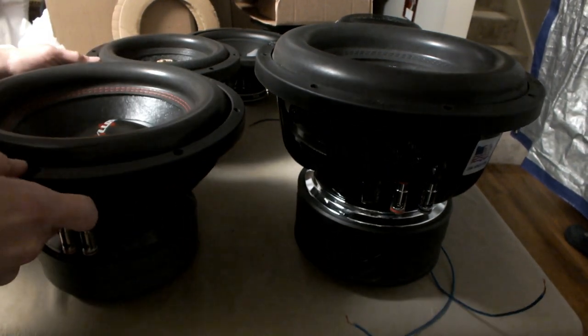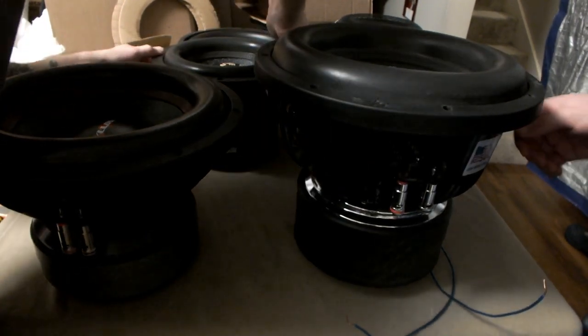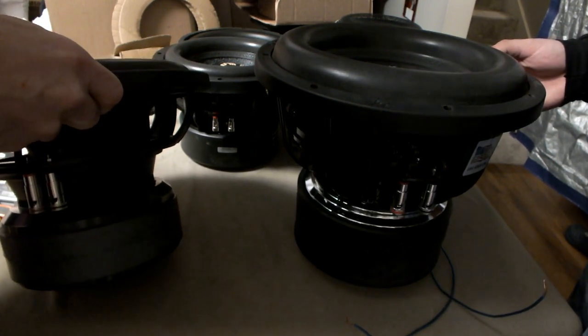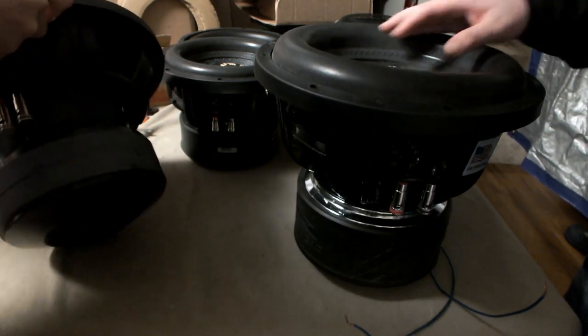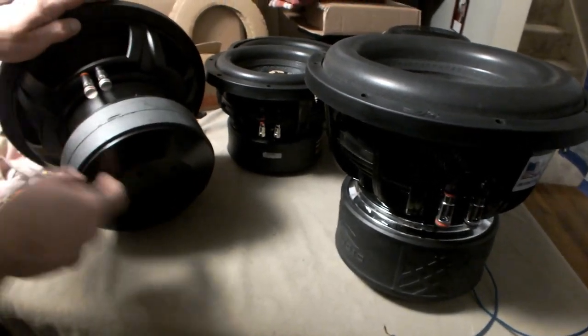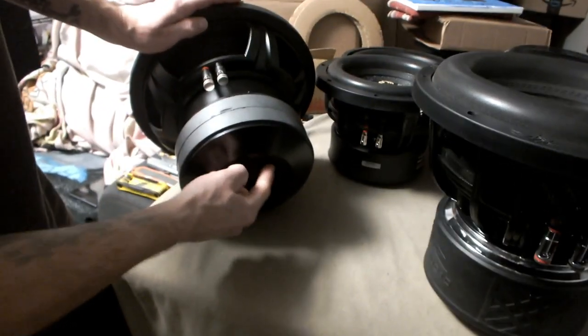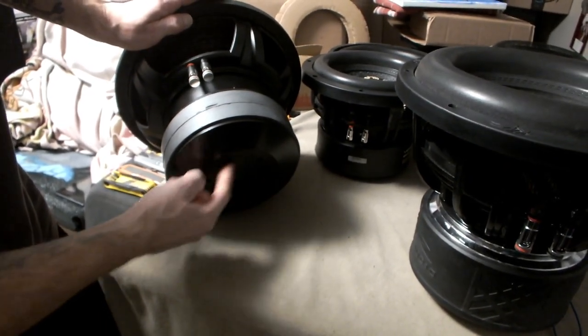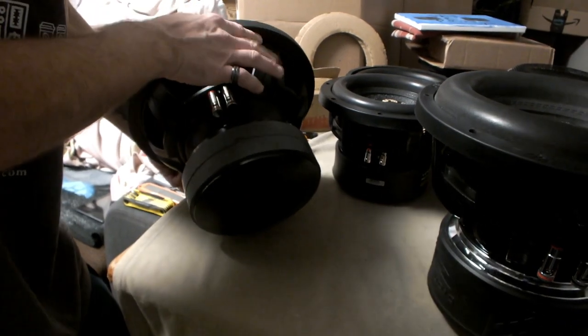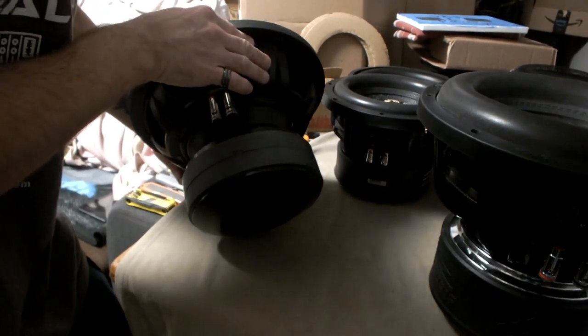All right, let me move back SoundTown here. I just want to look at the poles on the bottom, so you guys can see the poles. Now this has two huge slugs. Now there's no pole vent down here, but it has vents. There's vents down here, and this is a steel basket. It's a short steel basket.